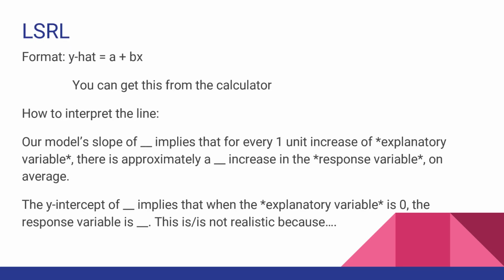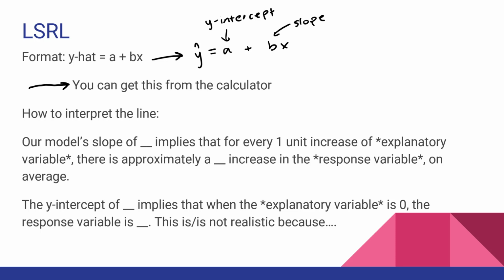So finally, we get to our line of best fit. This is written as, if you put it in mathematical symbols, y hat is equal to a plus bx. So a is our y-intercept and b is our slope. We were probably used to the slope-intercept form, so y equals mx plus b. Stats flips it on you, so your slope comes as the second term and your y-intercept comes first. This is again something you can get from your calculator, and this is something I will explain in my video on how to use a graphing calculator for statistics.